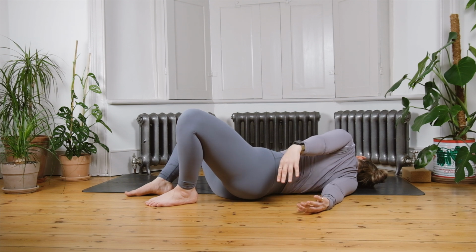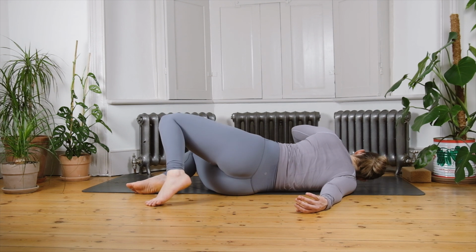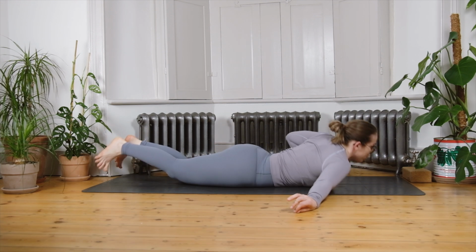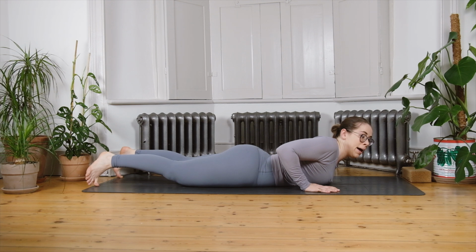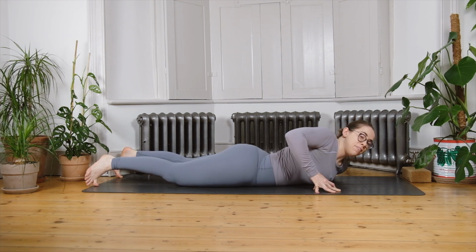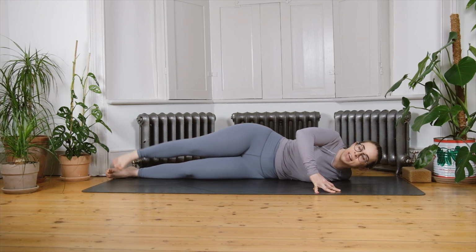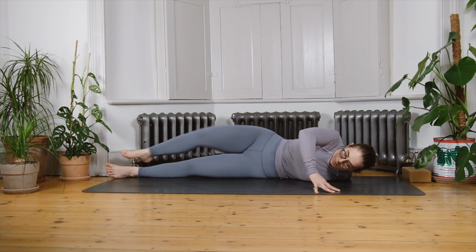Slowly releasing the grip of your hands first. The right hand comes in front of your face so that you can roll all the way onto your front body for a moment to swap sides. So bring the right arm out at shoulder height, palm facing the floor, left fingertips underneath the left shoulder so that you can press into the left hand, roll onto your right hip first.